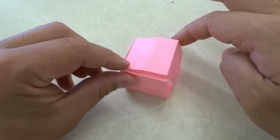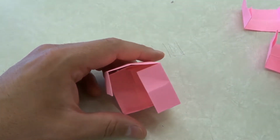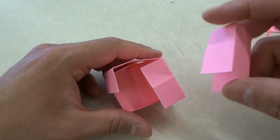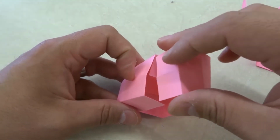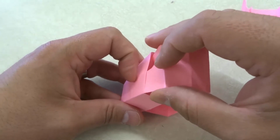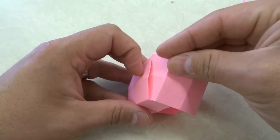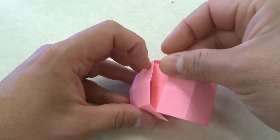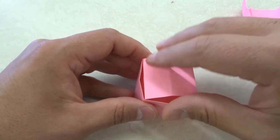Now we're going to rotate it, get the opposite side of the one that we just worked on, okay? And I'm going to tuck another piece in right over here. So this is like the top over here that we're working with, and now we're on the other side, so we're going to just tuck it in like this. So once again, like I said, go slowly and carefully, because if you apply too much pressure, the entire die is going to fall apart. Okay, so I tuck that in right there.